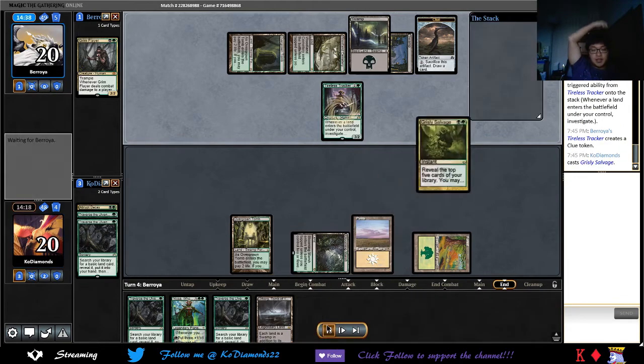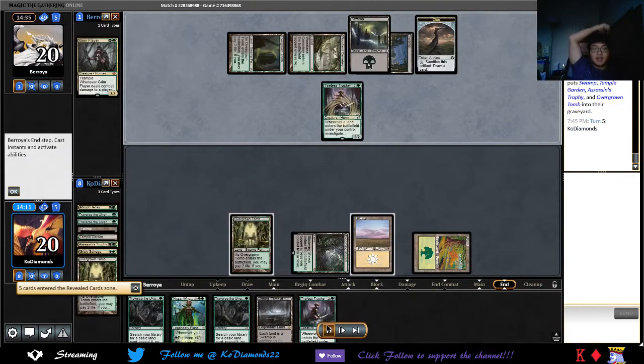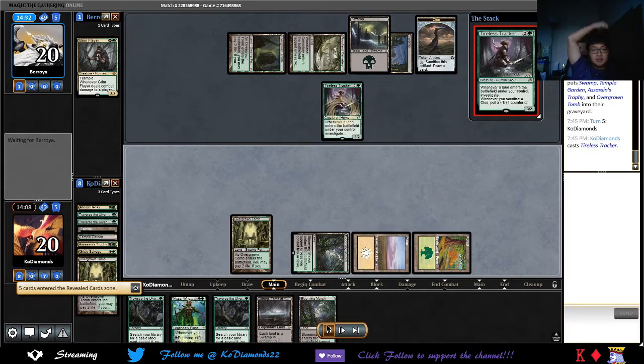But this is pretty bad. So I just Grisly Salvage. I get a Tracker of my own, so it's pretty good.